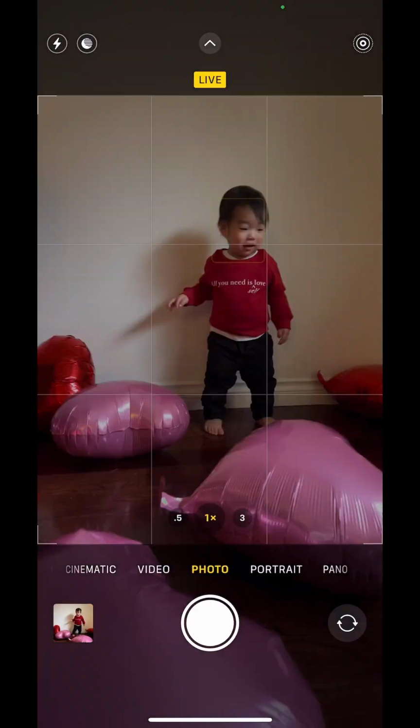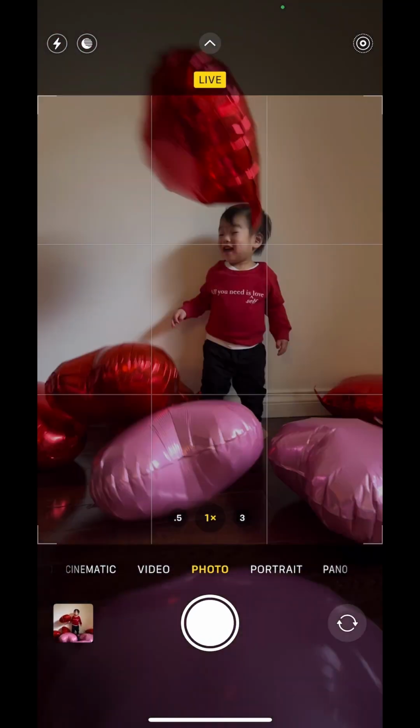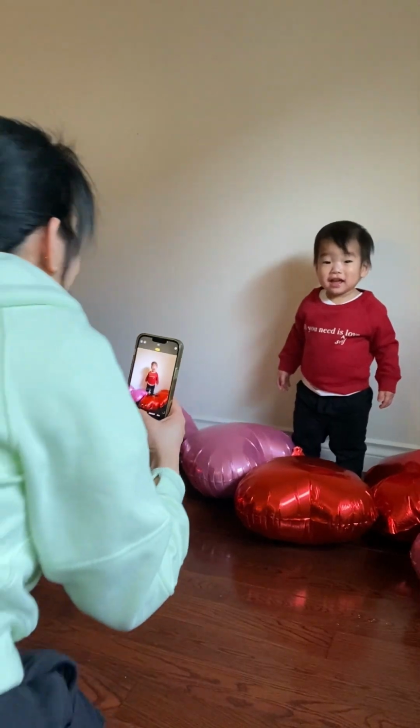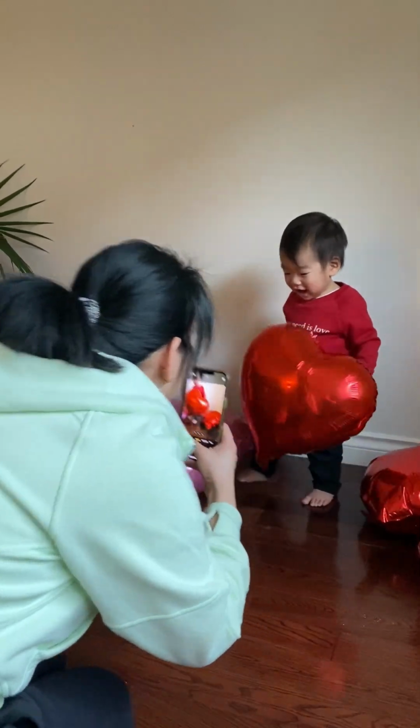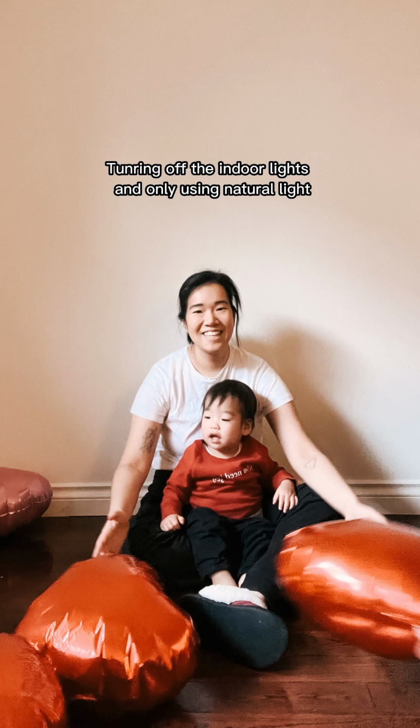This little guy here had so much fun with the balloons. We just kept throwing them around. Get low to their angle and kind of shoot up so that you can get them at their perspective. This is what it looks like with the lighting on versus just using natural light. So you see those lights there, turn them off, that's great.